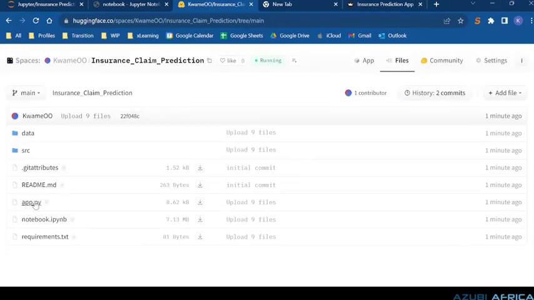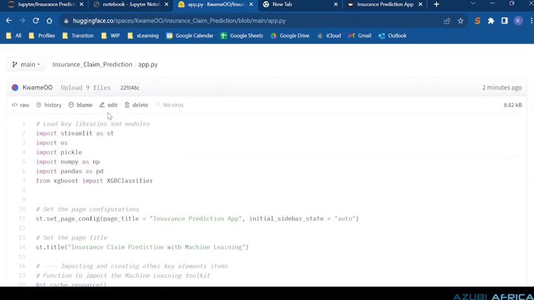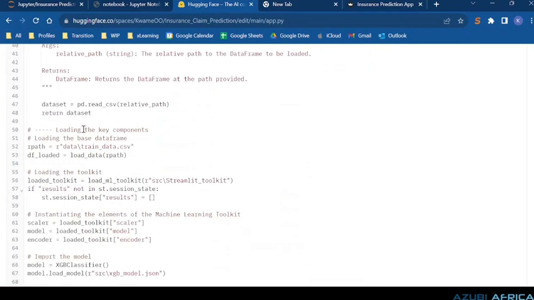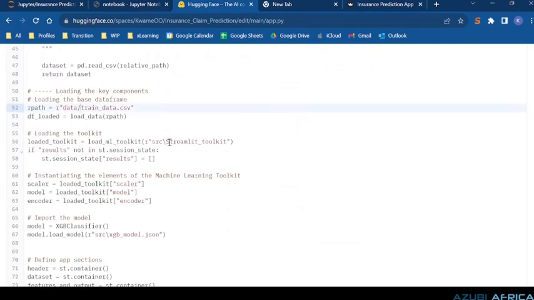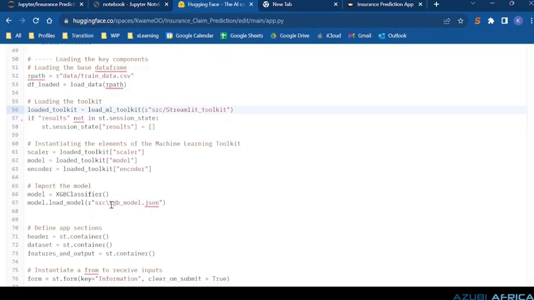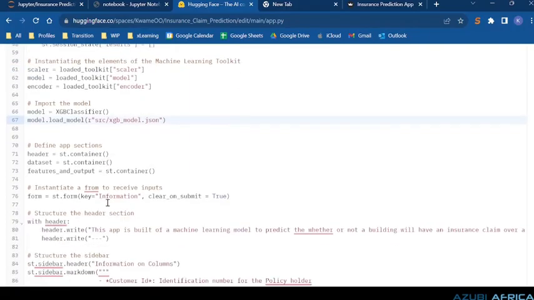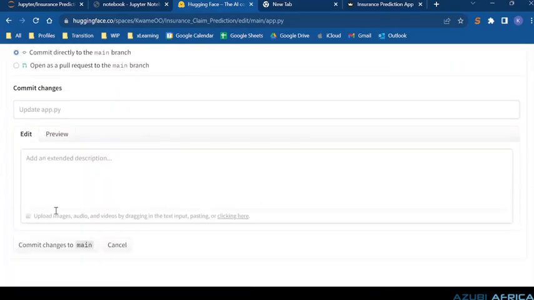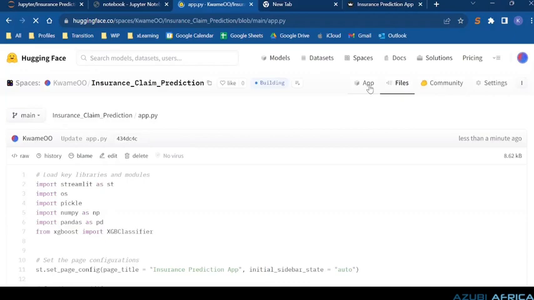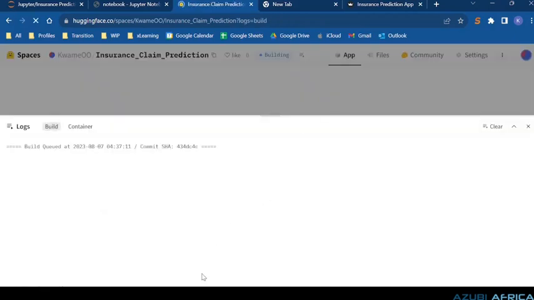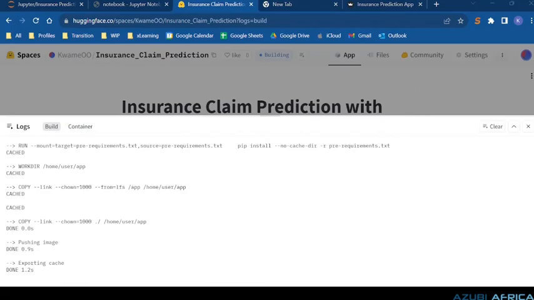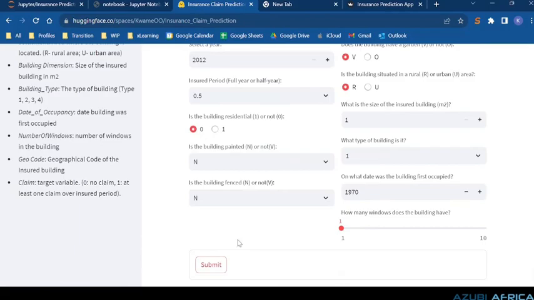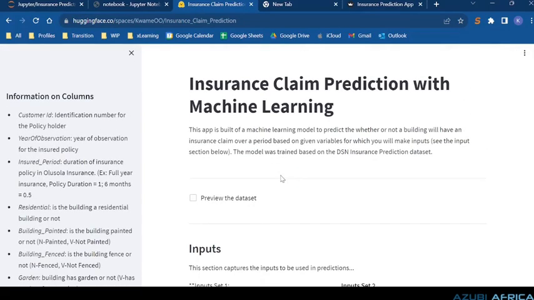So with the uploads done, you come back here and we'll quickly want to make a few changes to the app file. Hugging Face treats the slashes differently, so we want to reverse the slashes where we have them, and then we can commit that change. Committing this change, you come back to the app and then you see it building. So you wait for some time. Once it is done building, you close the interface and boom, you have your deployed app.